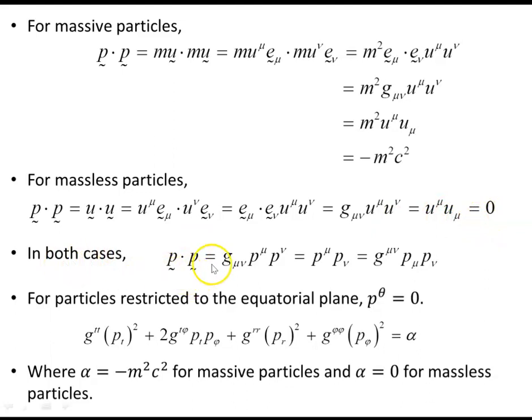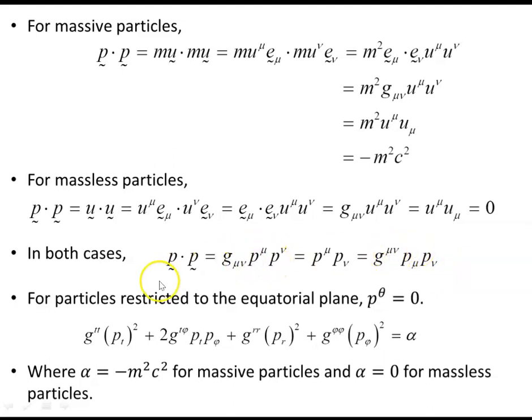Okay, so in both cases, p dot p is g_mu nu p^mu contravariant times p^nu contravariant. Contracting that, this should be a mu about that there. That's not a nu, that's a mu. Sorry about that. That should be p^mu upper and p_mu lower. Really sorry about that. I missed that in the proofreading. And that can be rewritten as the inverse metric times the lowered covariant forms of the components. Okay, like that. So this and this are equivalent forms.